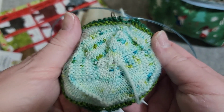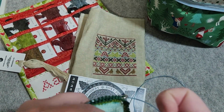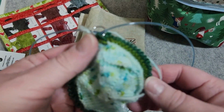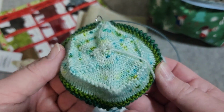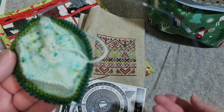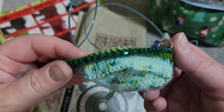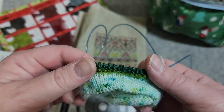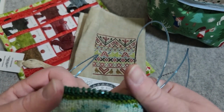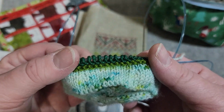And so I don't know, I'm imagining we're probably going to get a knitting clue today. So I'm curious to see if we're continuing on or if there's another piece we're picking up. I have another set of circulars if I need it, and I still have my double pointed, so I just decided to leave them on here just in case we're going to keep going somehow. I think last time we left it on the needles if we were going to just keep going with the next clue.